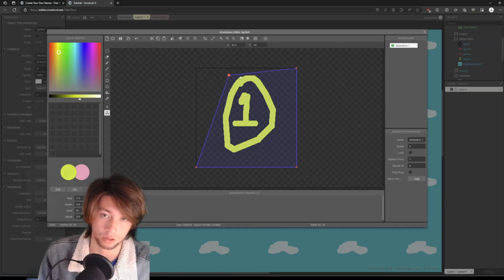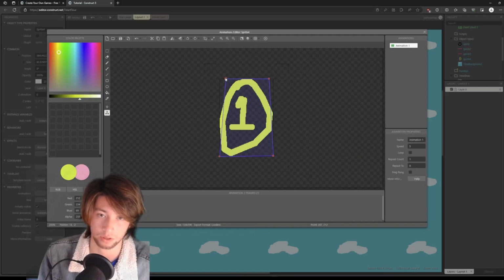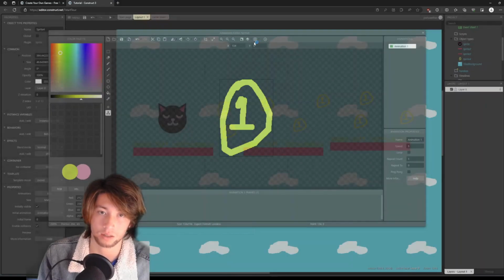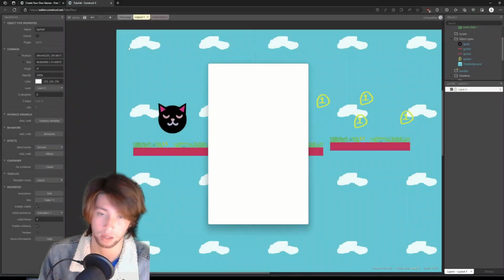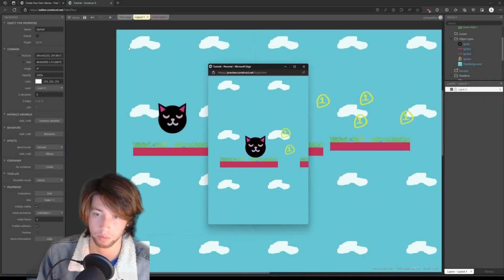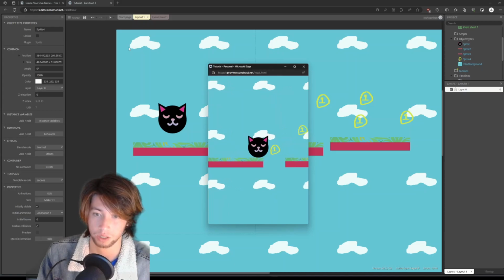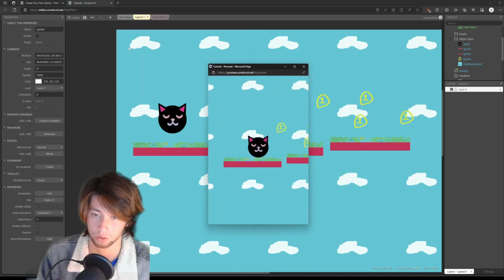There are two ways to do it. You can either manually drag the corners down to give it a more precise one, or you can just click this button right here and crop it to what it is roughly going to be. I like that, so I'll do that and I'll close out of it. So now when I play my game, you notice I have to touch the coins now in order to destroy them.